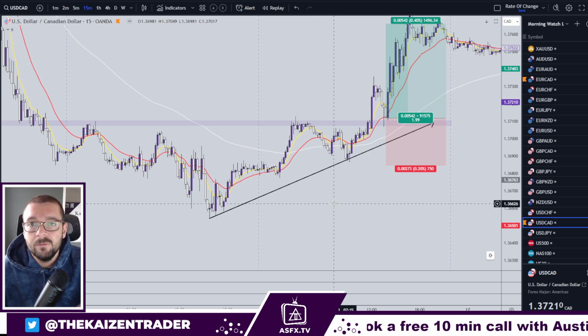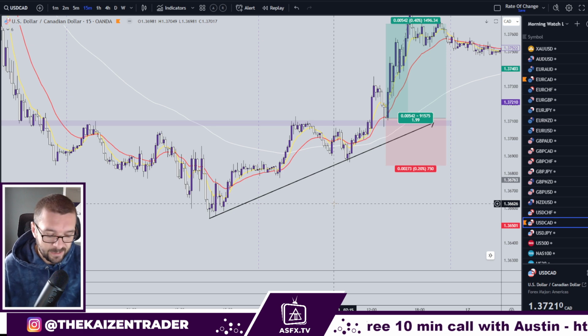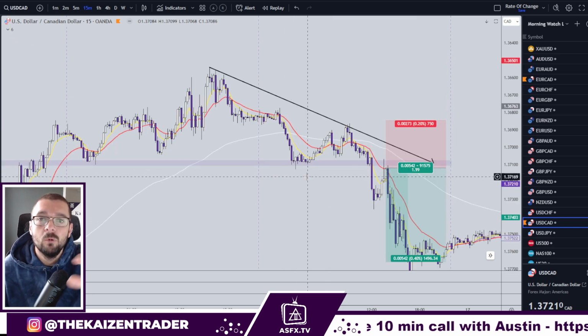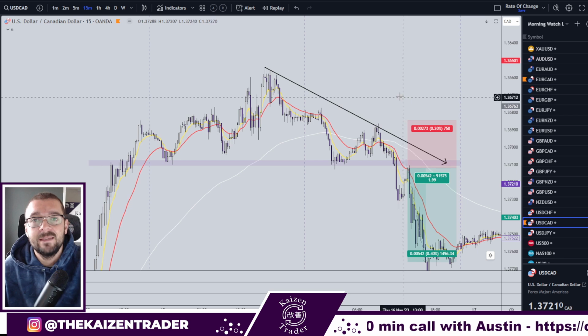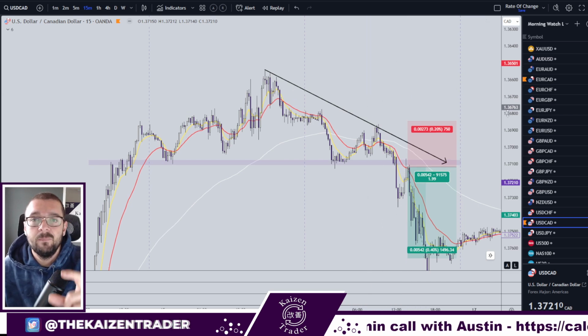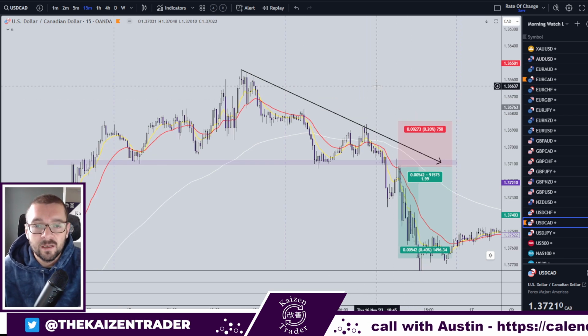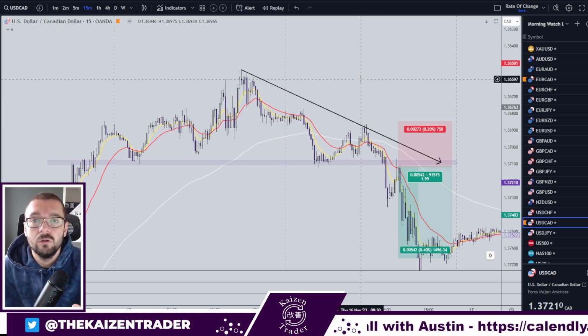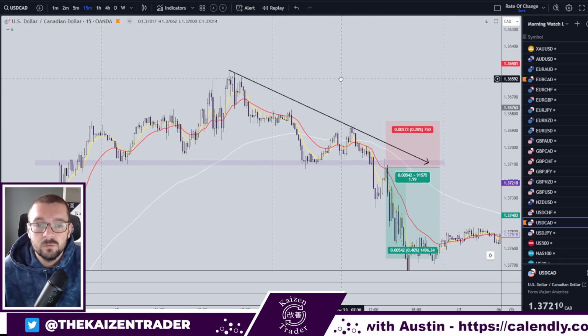Every time you find a beautiful setup to the long side and you're not so good at shorting, press Alt-I and it will flip it over, and you will get better at just identifying the pattern to the other side. Alt plus I on your keypad. It's a great little tip and trick.